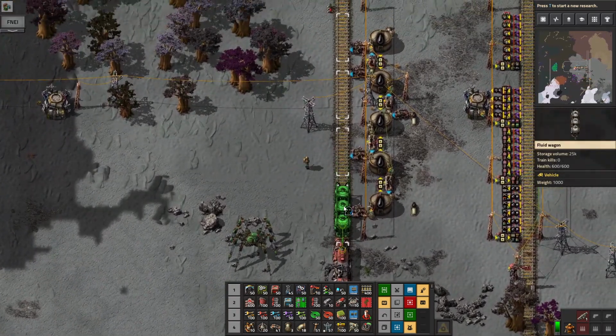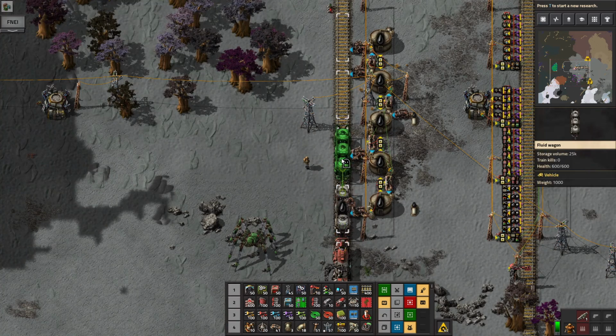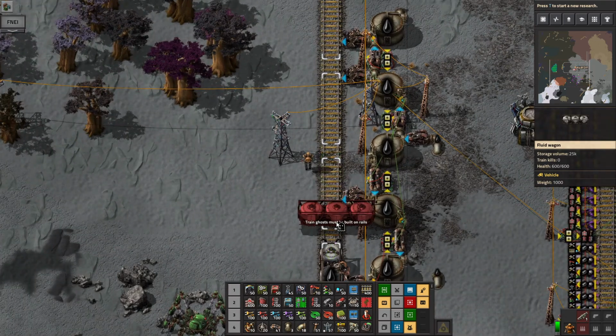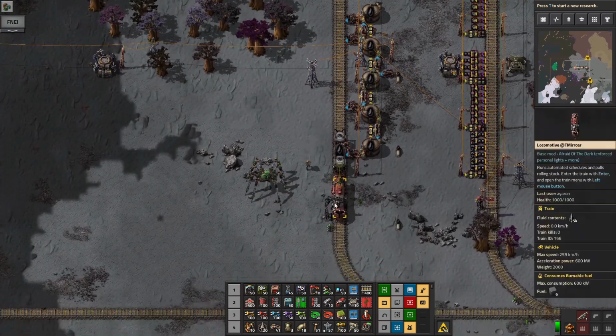What I can do is put down ghosts. Though it can be tricky to get a ghost to go down. Yes, I know ghosts must be built on rails. This is a rail. Okay, that's annoying.